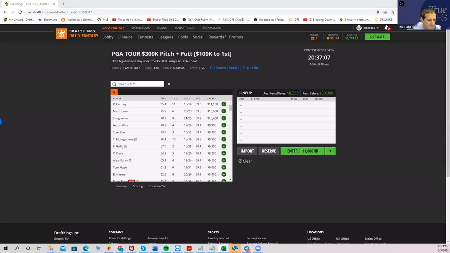Where it gets a little thin for me, at least, is in the 9K range. So you have 1, 2, 3, 4, 5, 6, 7 guys in there. And I really think that only one of them is someone I'm going to want to play. Aaron Wise shows up as a very strong play. And he's carrying ownership as well. As he always does, he's getting maybe about 15% ownership. So you're not getting any bargain there, but I do think he rates to be a very strong option. The other guys are a little bit fishier.